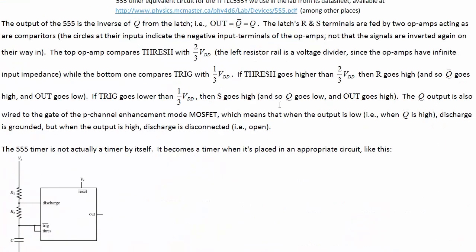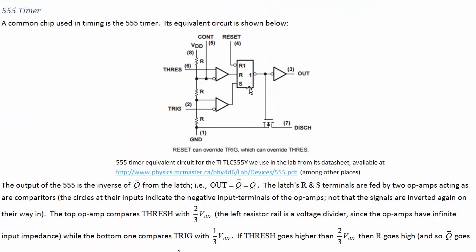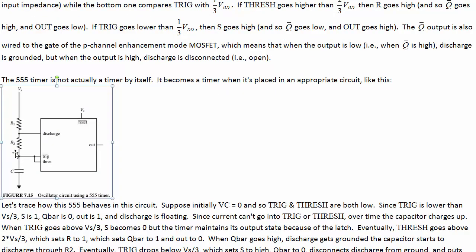All right, let's look at what's going on here. So we've got this circuit set up like this. We've got VS, a resistor, another resistor, capacitor to ground. Threshold and trigger are tied together, and we've got this other discharge thing that we didn't really talk about. First, let's imagine the capacitor is not charged initially, so we apply VS, and so this starts charging up. There's no current that can flow into threshold or trigger, actually, because they go into op amps. So we're eventually going to be charging the capacitor up.